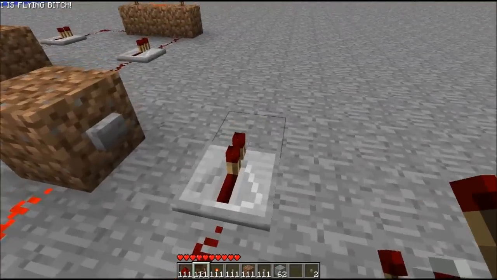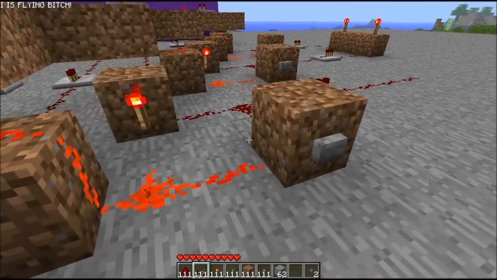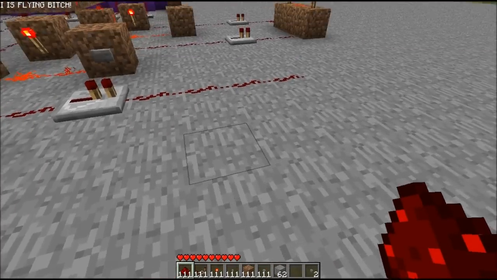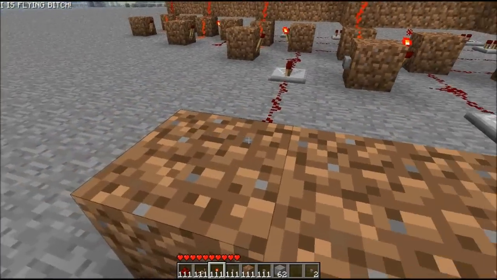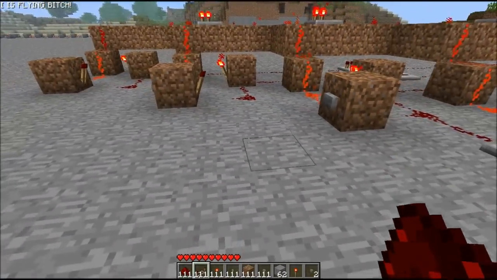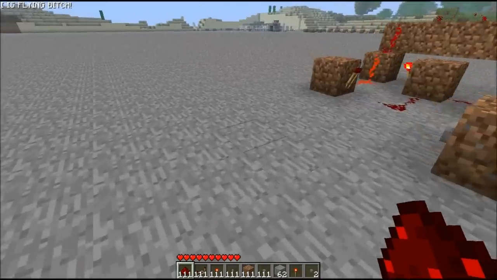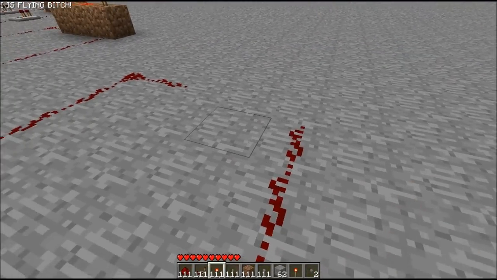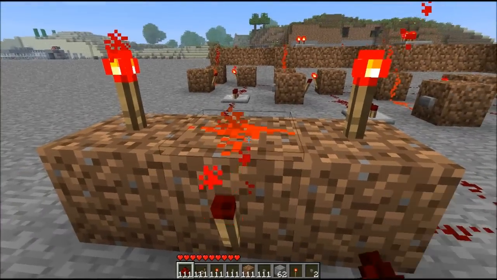Actually, if I paste a repeater there. Aha, bypass it. Don't delete the button there. Whoops. There. And these should be off, obviously, because it's an AND gate. Okay, now that's the first set of AND gates complete.